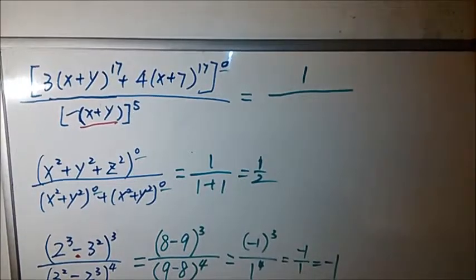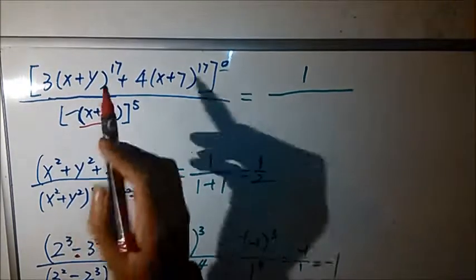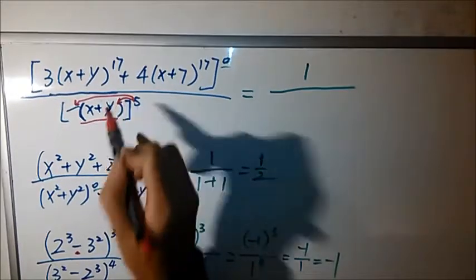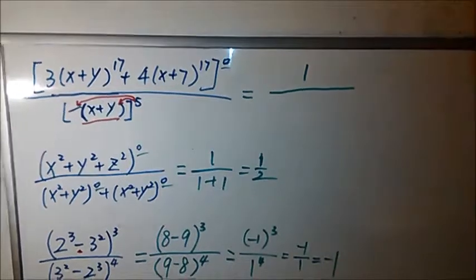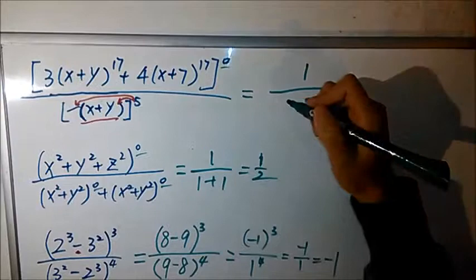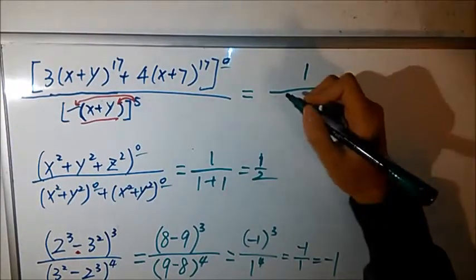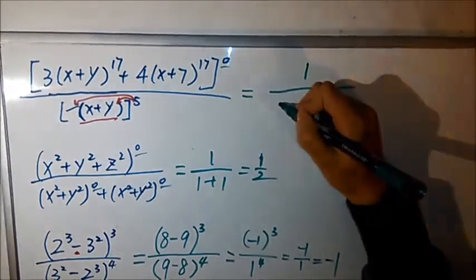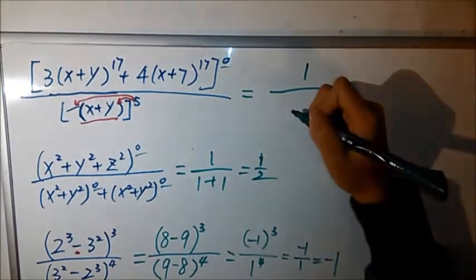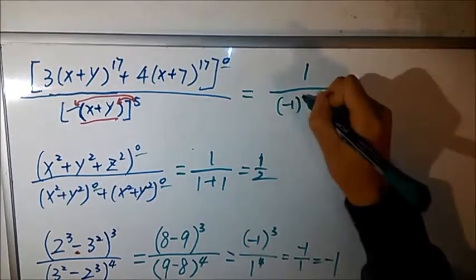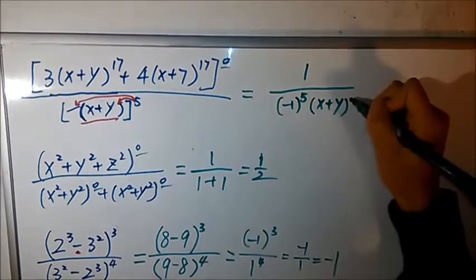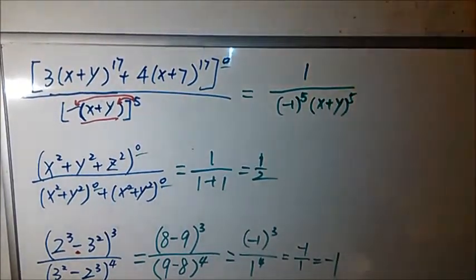So we're going to put in the 5 into both factors, into negative 1 and into the parentheses x plus y. Right? These are both factors now. If there was a plus outside the parentheses or minus, we cannot use the power rule, right? And the x plus y are protected by the parentheses. So to make it multiplication, negative 1 to the fifth power will be the first one, times our protection of parentheses to the fifth power.